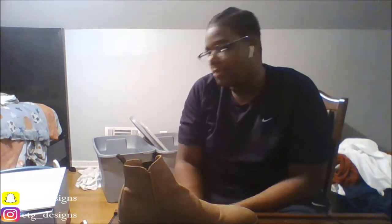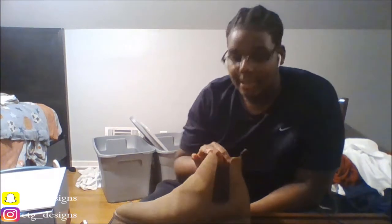You got these Chelsea boots right here, sturdy. Classy look. I wear them with jeans. They're about, depends where you get them from. I think these was like $60, $40 at Ross. I happen to find them at Ross. At the time, I was a size 12. I'm a size 13 now, and these are a size 13. I could not pass up on the opportunity to get these, even if I was a size down. These are a very classy shoe.